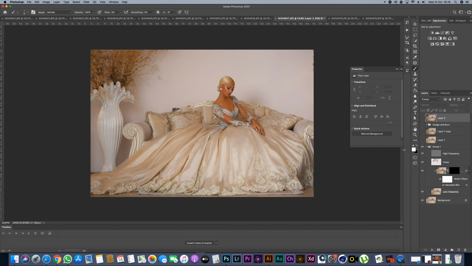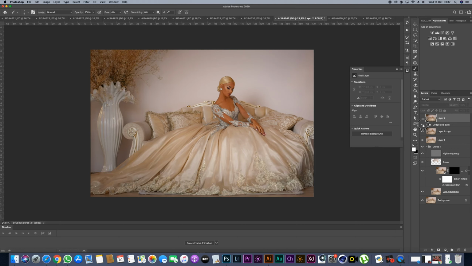And now it's better. So in this layer I removed this thing over here, I think this electric line. Okay, here it's some liquify. Here I did a small change, and here as well.